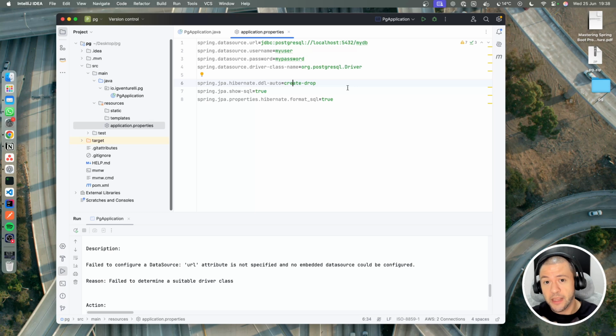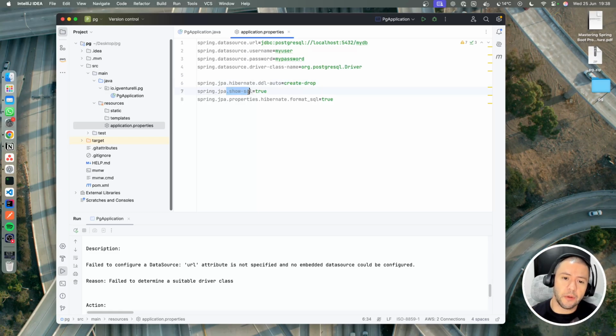And it is create-drop. And whenever the application is shutting down, guess what? It drops your schema. So be careful, okay? Do not forget that. My advice is to use that very carefully and just during the initial development phase. And whenever your schema is stable, get rid of it, okay? Stop using that at all.